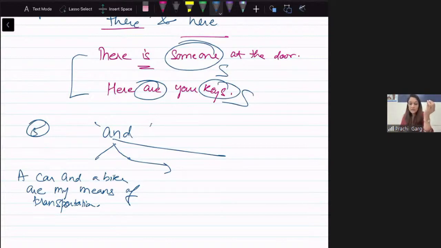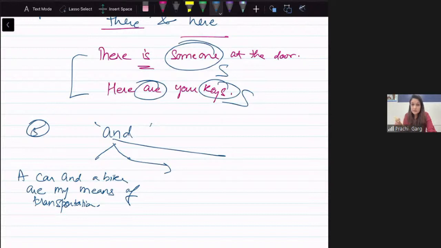Red beans and rice, rajma chawal, we all know this. They always come together, right? So they are one compound noun, one unit. They are just separated by and, but we will still consider this as one unit. Am I clear? In that case, we use singular. Breaking and entering is against the law. Breaking and entry comes together, right? So we use such compound nouns as one unit. Am I clear?